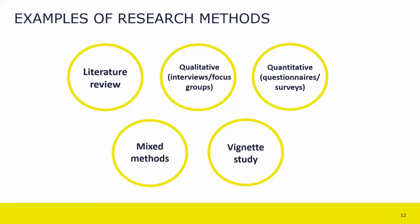If there's very little that comes out of the literature review, and if there's little in that body of literature to describe the topic in more detail, so the why, what are those key areas for caregivers, why are they important, what are the particular examples and scenarios that are important to those caregivers, that's where qualitative research would play a part. So interviews or focus groups for carers to understand their experience in depth.